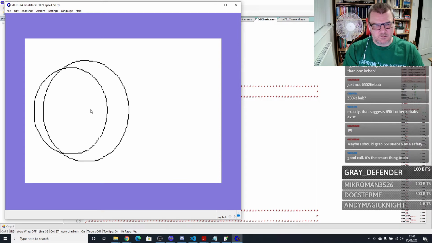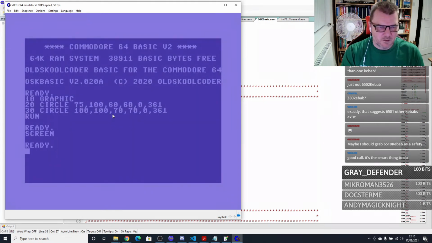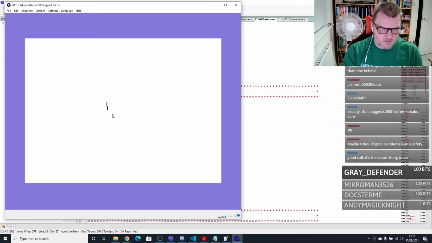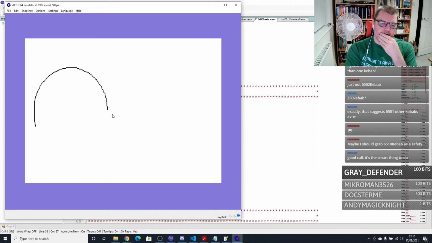So, somewhere there. If that's 75, that's one, so it could be 100, 100. 40 plot 100 from 100. See where the fill's going to start.